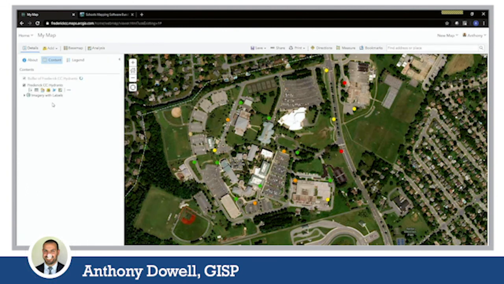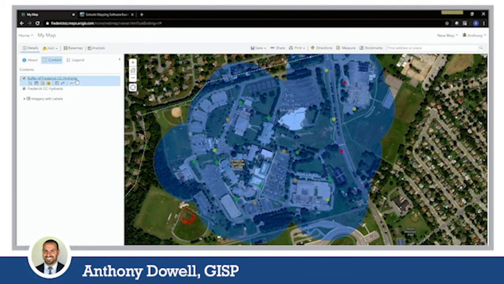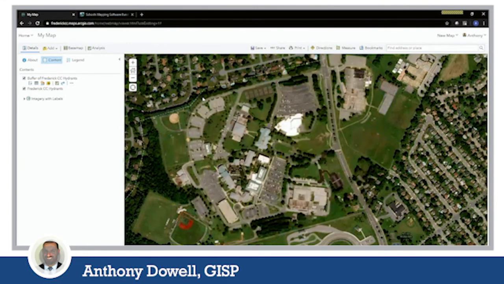So when that happens, you'll see that it adds an item here in gray to my content. It's grayed out because the data item is still being created, so you can see here that the analysis is running. If for some reason I wanted to stop the analysis, I could cancel it here, but it shouldn't take long to run. I'll let it go here for a few seconds and it should complete. And we'll see how our buffer analysis comes out. And so you can see it just finished up. And now our buffer analysis is complete.